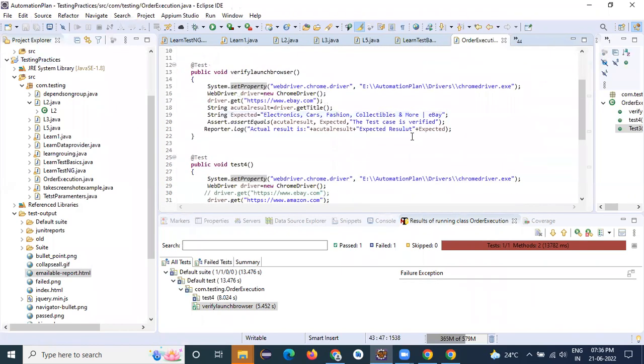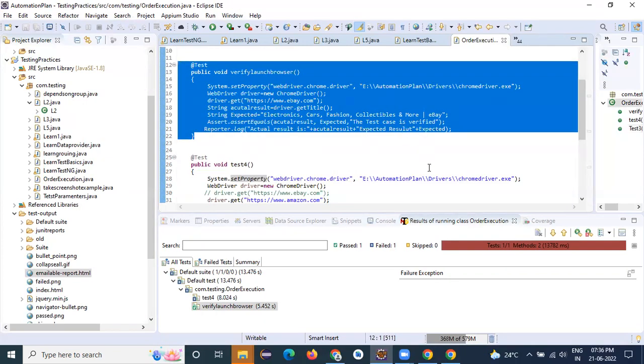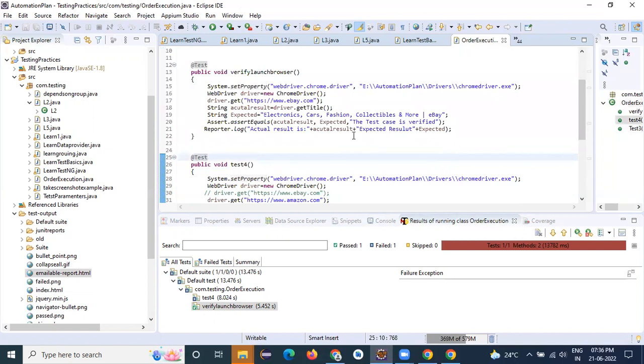So now my scenario is, assume there is a scenario where I wanted to execute these test cases some 4 to 5 times. Assume your test cases are failing; you wrote some test cases and they fail 3-4 times out of 10. So you wanted to execute them a repetitive number of times, how can we do that? One way is to put it in a for loop and execute 10 times.